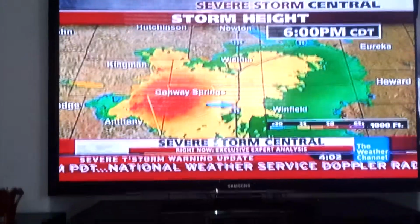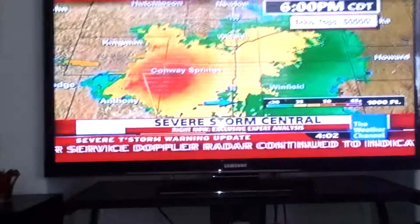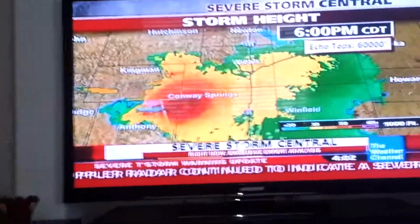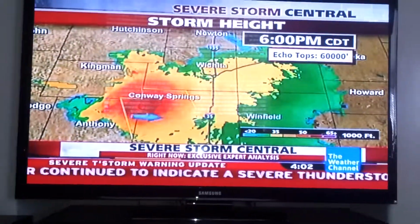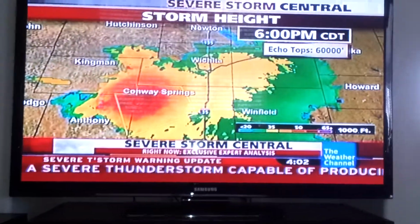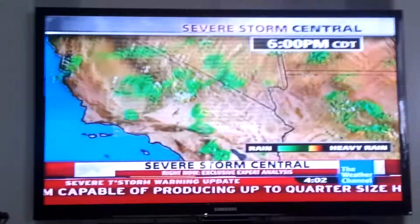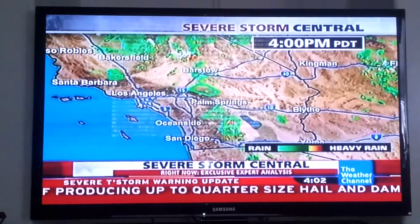So if you're a trucker and you're looking at this and heading south of Wichita, probably over the next hour or so, you probably want to see what the core of that storm is doing, because that kind of big hail, that kind of big wind, that kind of big rainfall over Interstate 35 is not going to be something that you want to deal with, believe me, especially if that thing holds together like it's been doing.